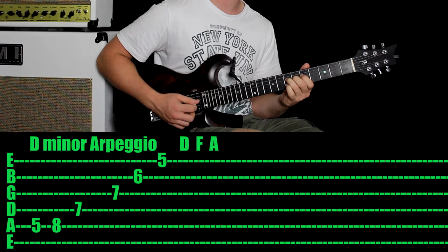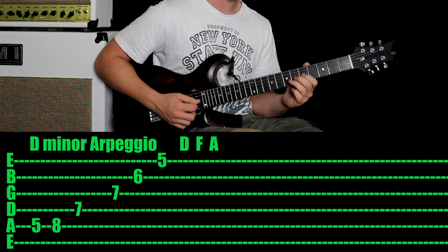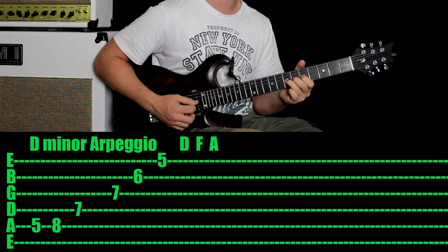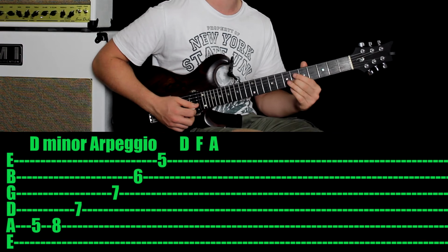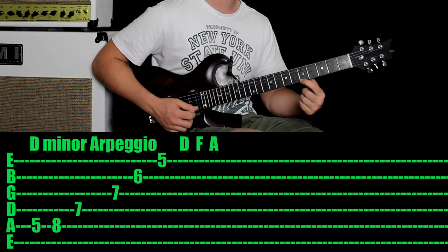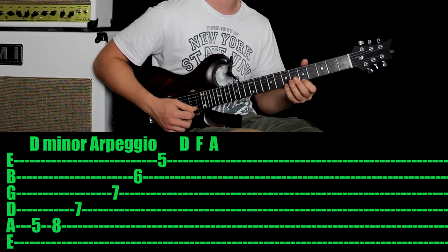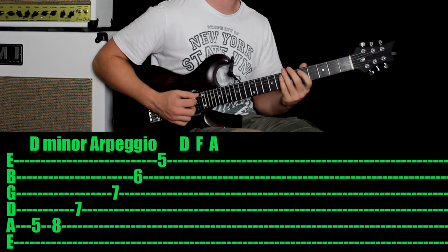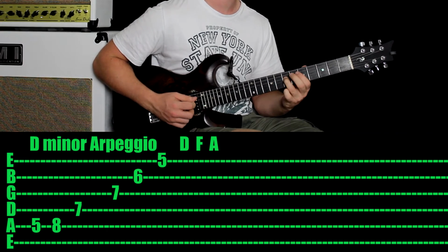Okay. Then if you drop down from here, here's the next shape. Use your 1st finger on the 7th fret of the 3rd string. Okay, that's your D. Then use your 2nd finger on the 6th fret of the 2nd string. That's your F. And use your 1st finger on the 5th fret of the 1st string. That's your A. Okay, so that last method, the second last method. Put them both together.